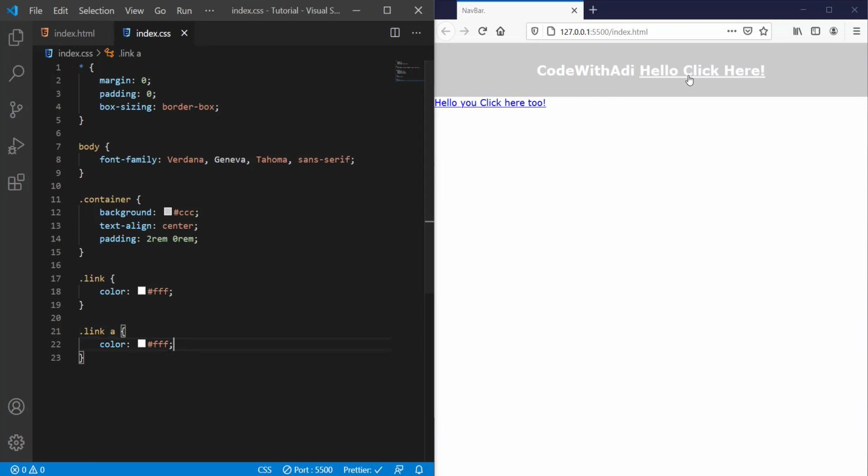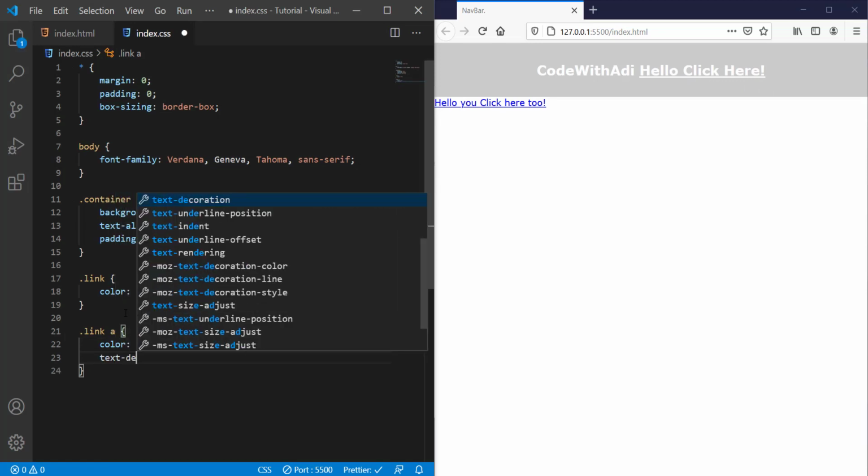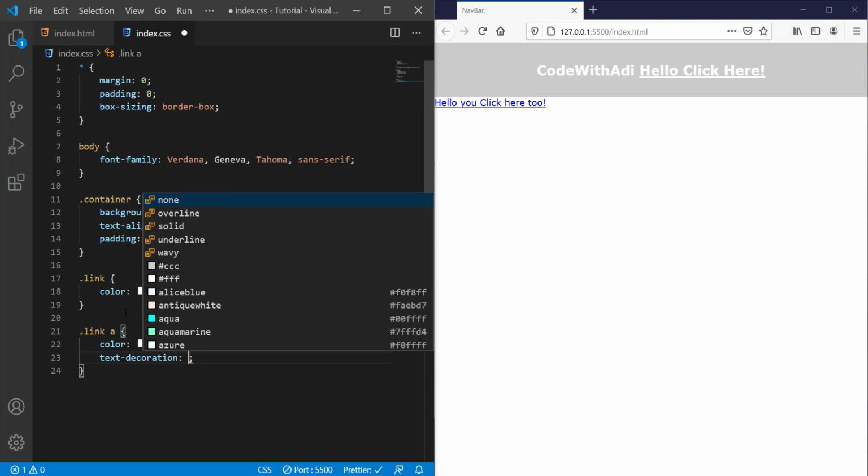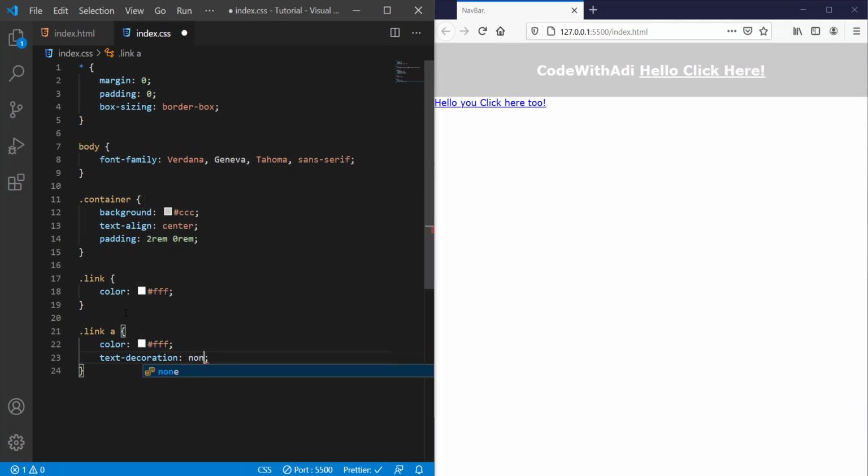And now let's say I wanted to remove this underline from right here. How I could do this is text-decoration. Generally the text decoration is underline. I could set none, which means I want nothing. And now let's look at this. I could also do padding-left, which will automatically take padding from the left, let's say 1em. All these are units of CSS. If you want a video on these units, you could mention it in the comment section. I will make a video. Okay, so this is how you could create a link.